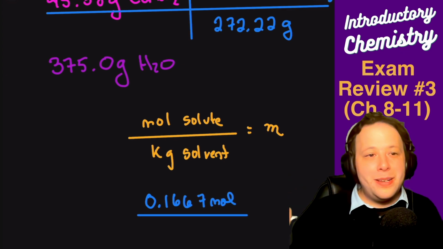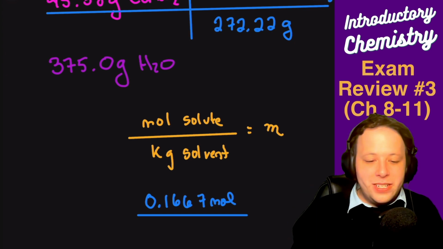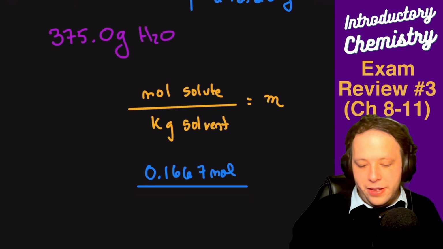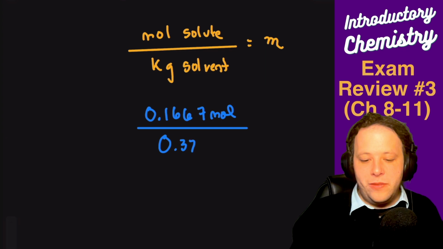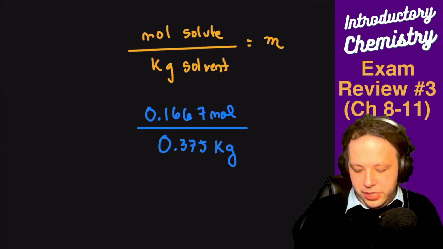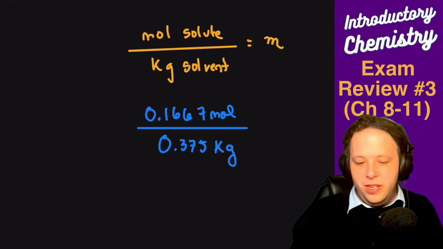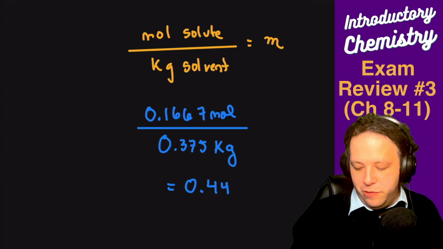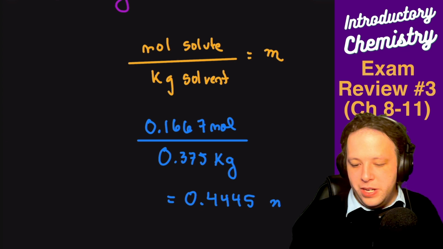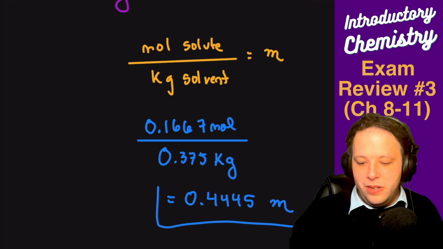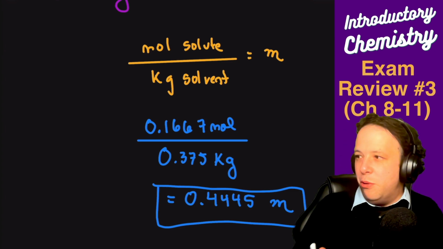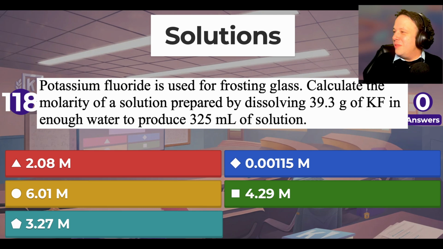And we're going to be dividing that by our solvent kilograms. Being that our solvent is 375 grams, we need to convert that to kilograms. So we'll just divide that by 1,000. That would be 0.375 kilograms. When we divide 0.1667 by 0.375, we should get 0.444. How many sig figs do we have? 4 sig figs, 445. For molality, usually we use a cursive m. I guess we must have rounded something a little off, so we got 446 as our answer. So, all right, we have molality.